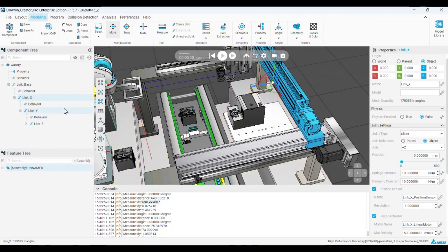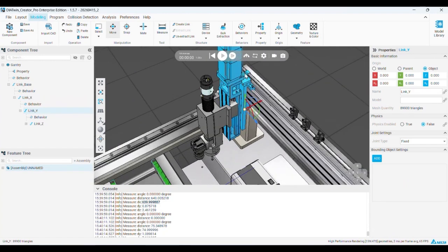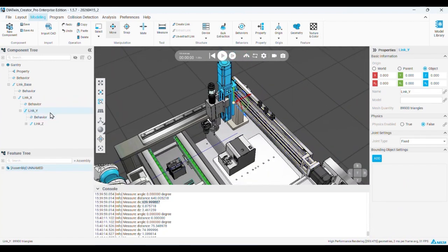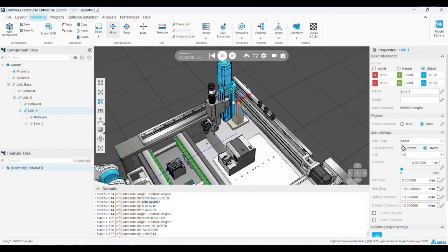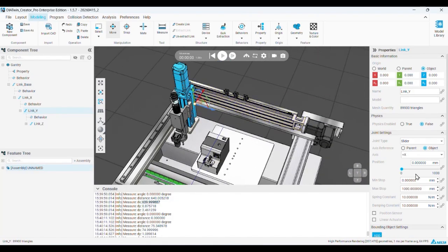Okay, and also I will do it for Y. So Y is the same way. Now actually the Y range is also 500. Okay, the range is the same. So I'll do it again. Joint type, change to slider. You can see now the direction is also Z, right? The positive direction will be Z. Okay, so now the direction is right. And then we just set the max stop to 500.